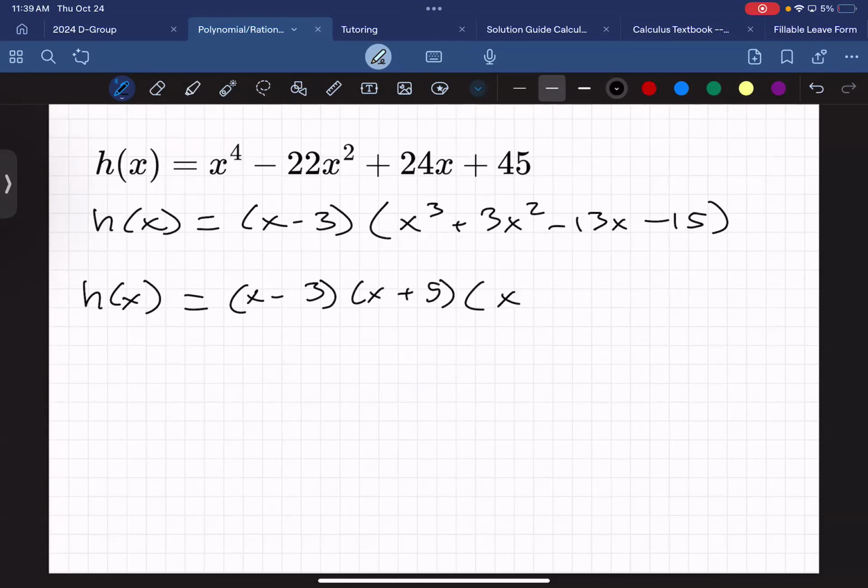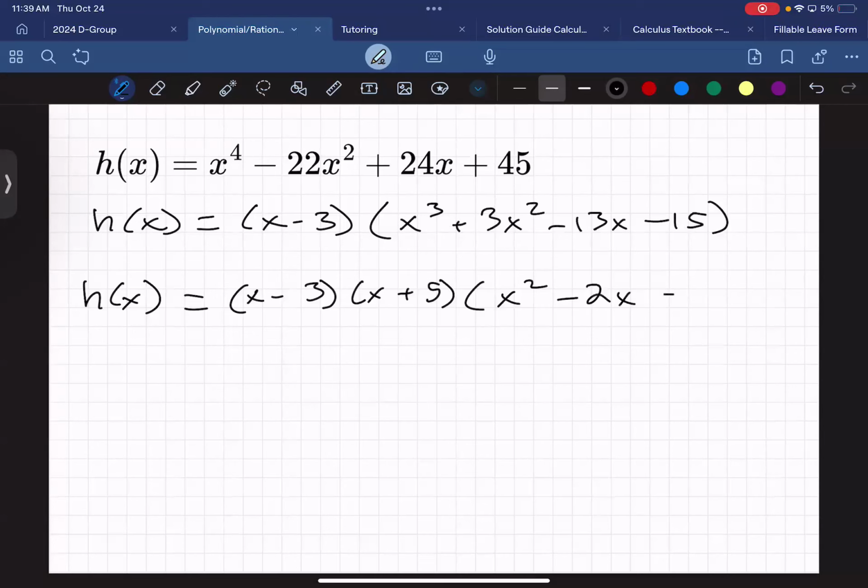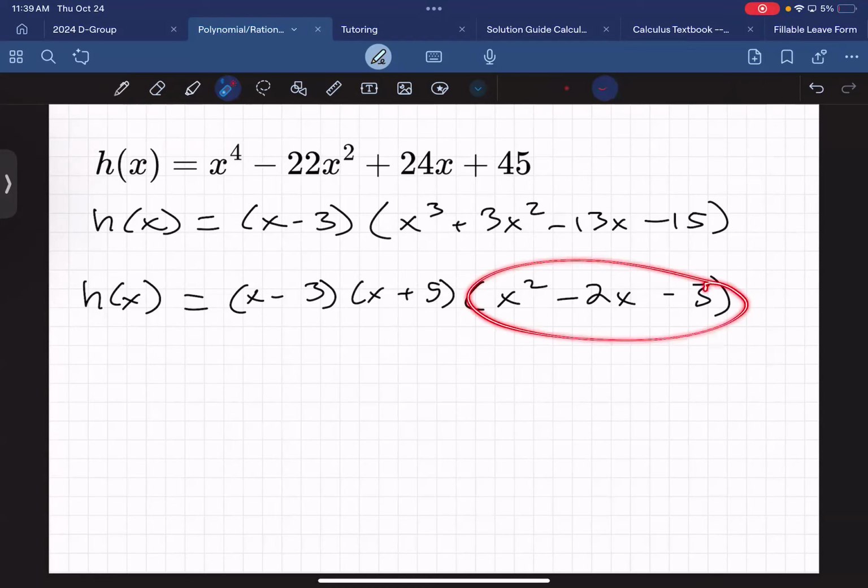And what did we get? x squared, was it minus 2x? Yep. Minus 2x minus 3. Okay. Now what you'll see here is that we did it twice and we found 2 different numbers that work. Also make sure you go back and compare how I got this one to how I explained how I got this one. We'll practice this more, okay? So keep that in mind.